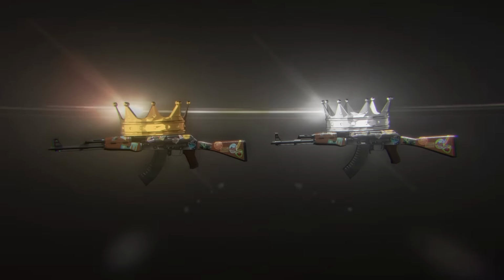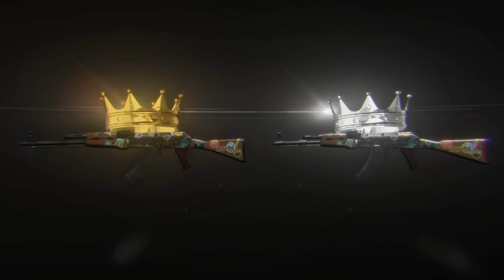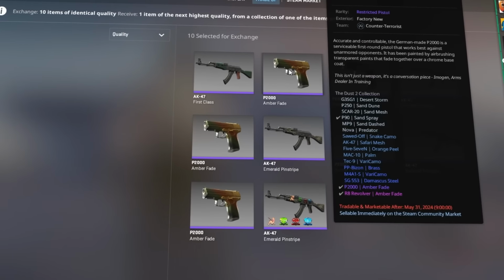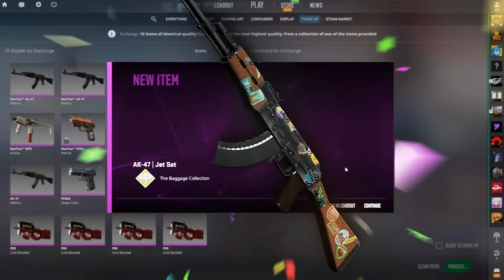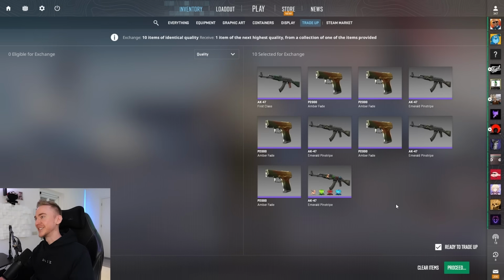What does everyone think? The back-to-back 10% jet sets? Creating a number 1 and then immediately beating it afterwards? 10% AK-47 jet set, 50% R8 revolver amber fade, 40% P250 Franklin. Whatever comes out of this, completely irrelevant basically, because we've already absolutely smashed our goal with a number 1 jet set, which is crazy. I really did not think that would hit first attempt to 10%. All those number 2s were actually making the number 1 luck, but let's do this one.